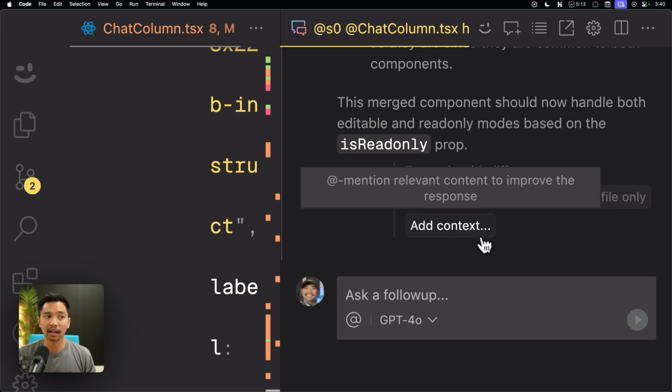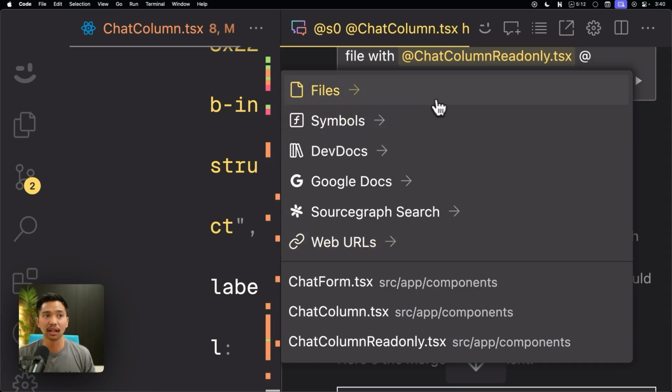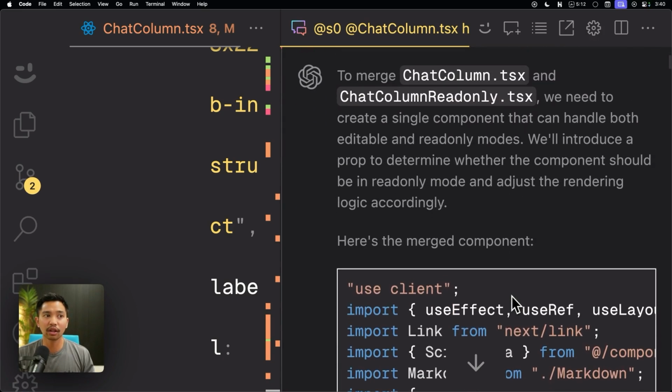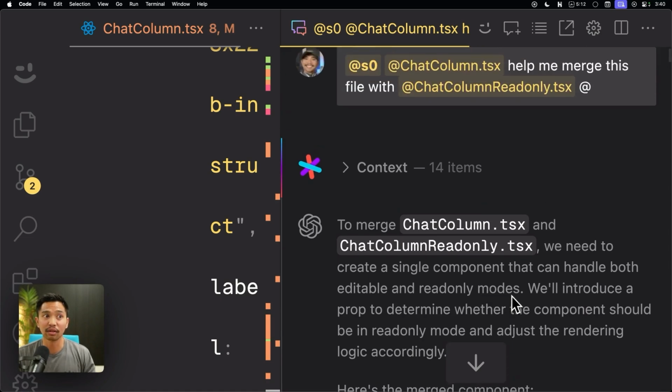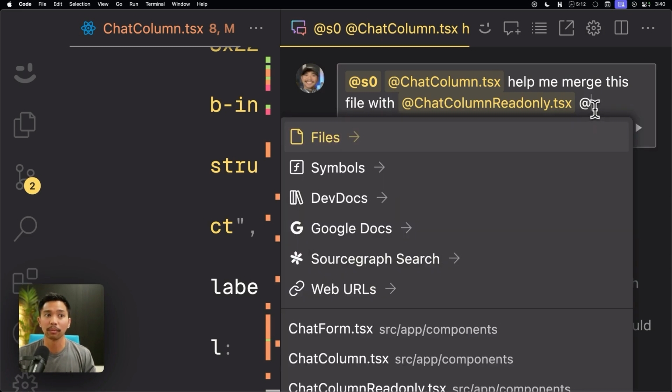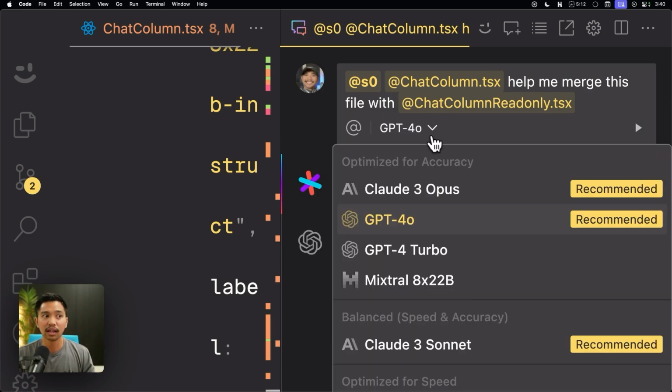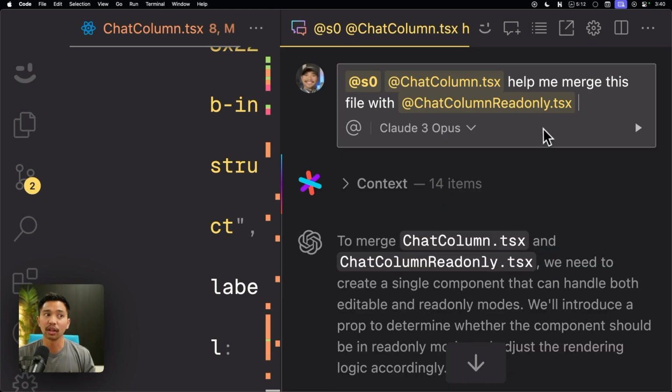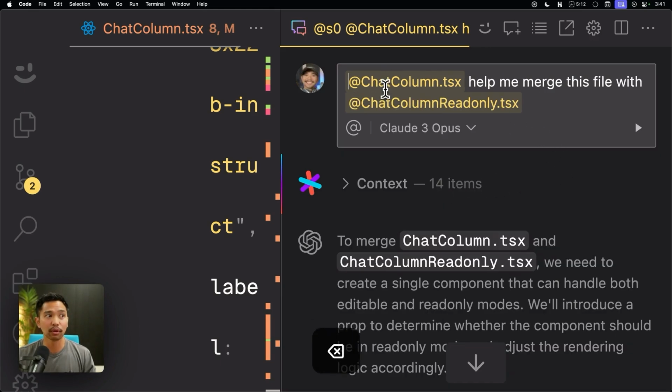You can also add context and specifically go and create more links to files or maybe specific symbols. And then another thing you can do, and notice that it already did it, so it jumped me to the top of this chat and it lets you retry the prompt. So let's say I wanted to retry this with Claude 3 Opus. So I could switch my LLM, I could remove this repo context here.